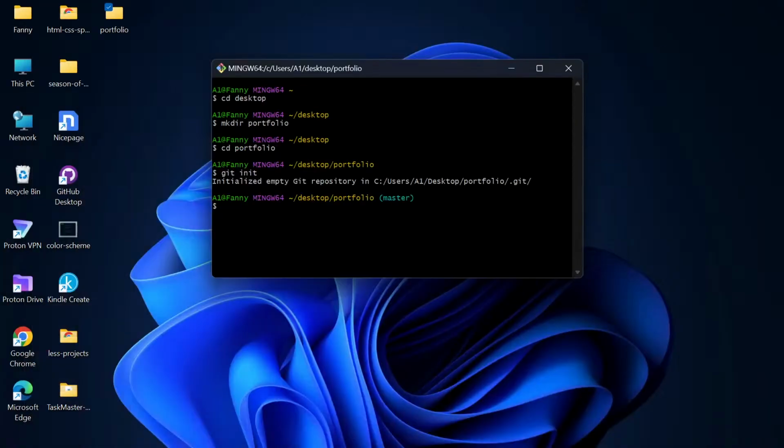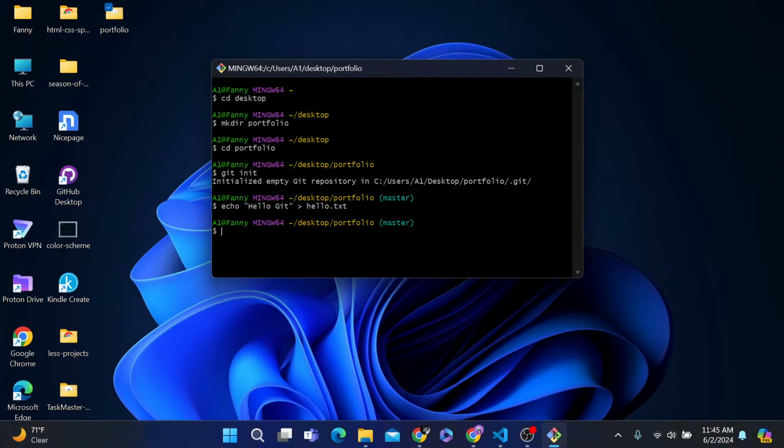Now I will put something inside the folder, and I just say echo hello git, and then I'll create a text file inside that folder called hello.txt, and press enter.